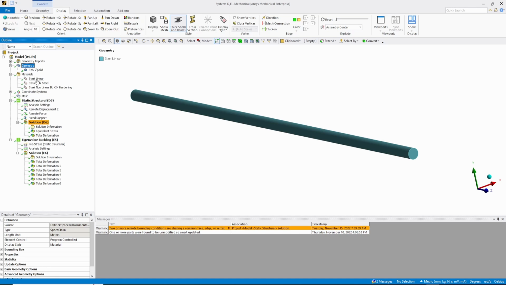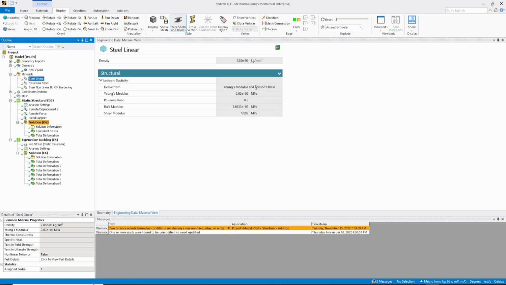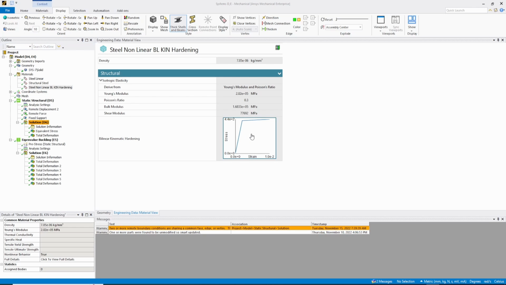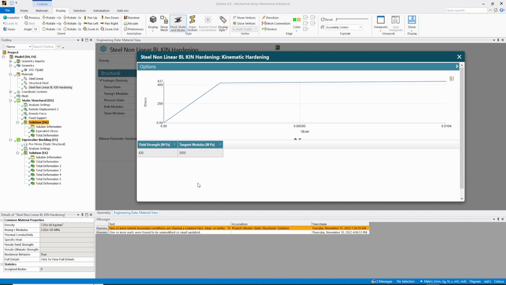I'm defining 2 materials. So there is a linear steel given here, and I have a non-linear version of the same steel material. So in the non-linear version, I am using a bilinear kinematic hardening model. If I just double click here, the yield strength is 420 MPa and the tangent modulus is E/100.